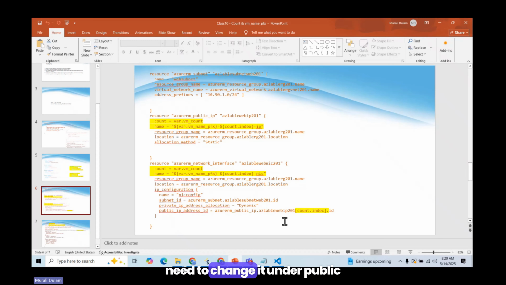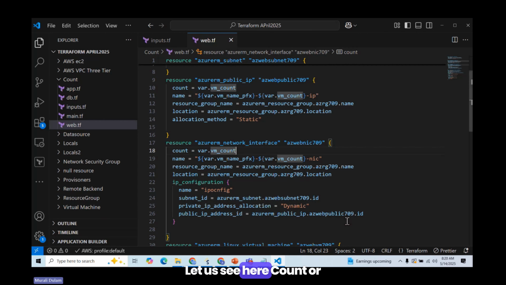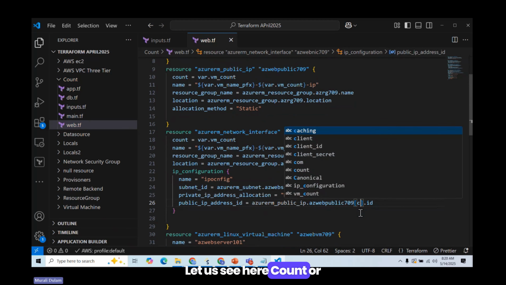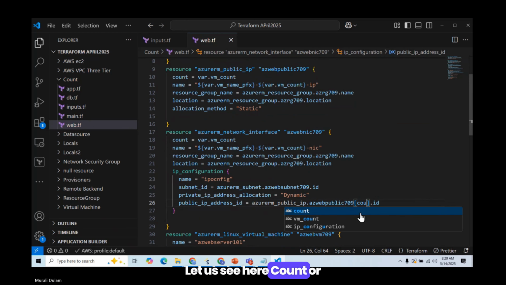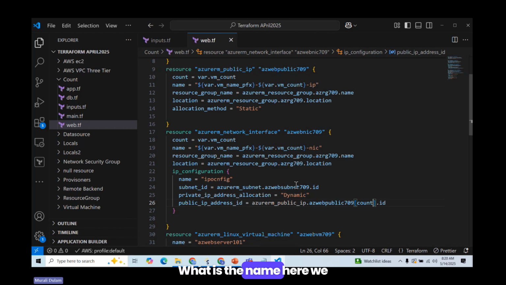You need to change it under the public IP address because it keeps on changing, as we are creating multiple public IP addresses. So based on the IP, we need to add it. Let us see here. We used VM count.